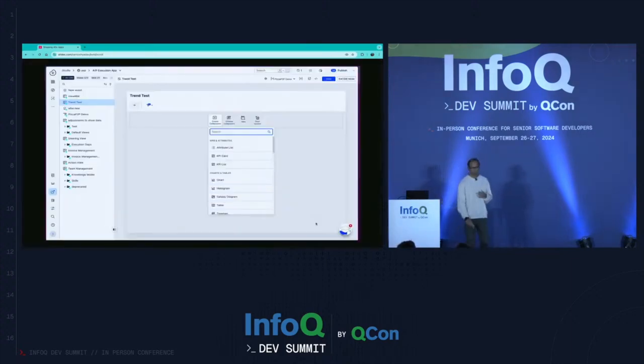So this is our application. If you see the nav bar, each item in the nav bar is actually an application. It's a separate application which we load inside our shell. Even inside this shell, there can be multiple components which we can combine together and create a new dashboard for our end users. It means there are different teams which are building these applications. So this is where we are right now.